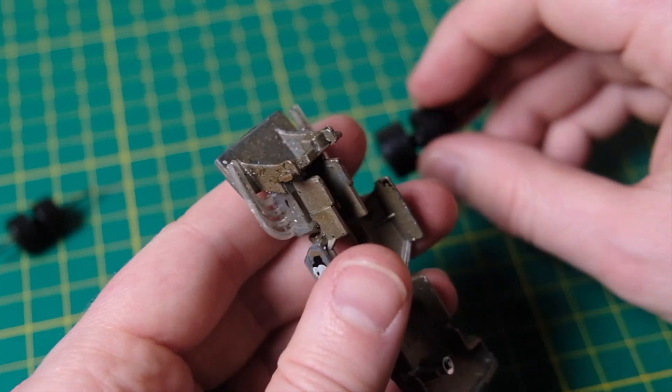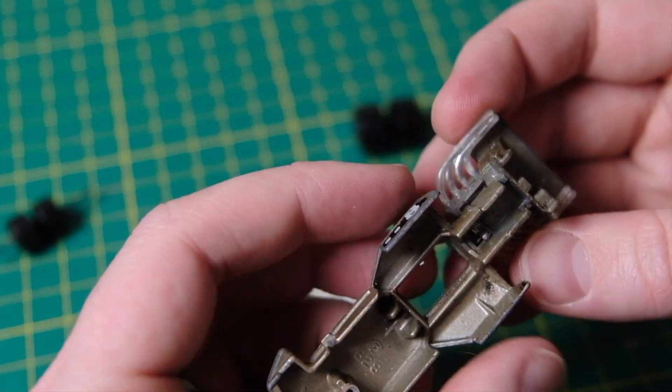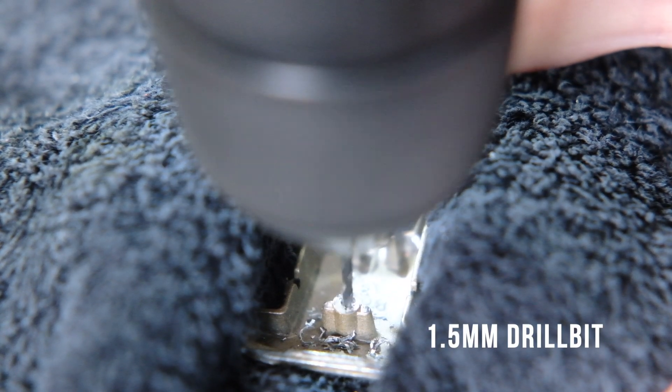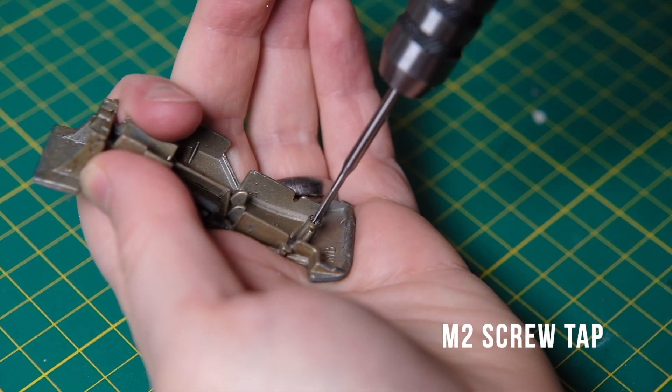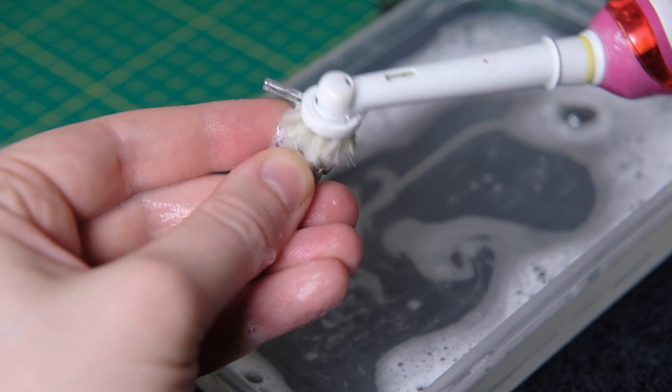Nowhere was this more evident than the indent at the rear below the wing. The engines on the original 36E Formula 5000s were far less detailed than the later 28G. Drivers in the cockpit of the orange car could be yellow or pale blue. In 1977 the body colour changed to red while the labels remained the same.